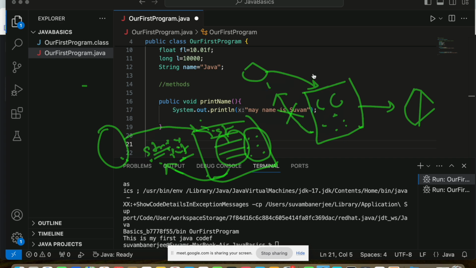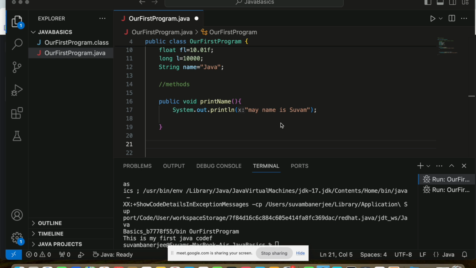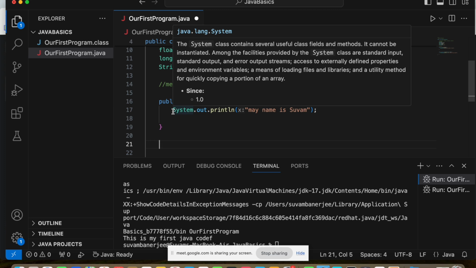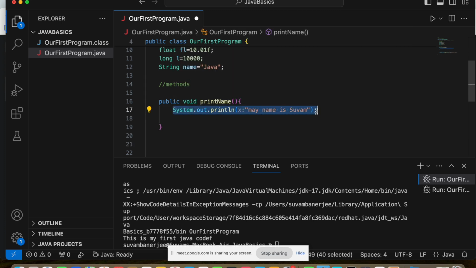So what will be the return type? The return type will be void. Void means nothing to return. So in this particular method, we are returning nothing. We are just printing or showing this message to the end user, that is me.